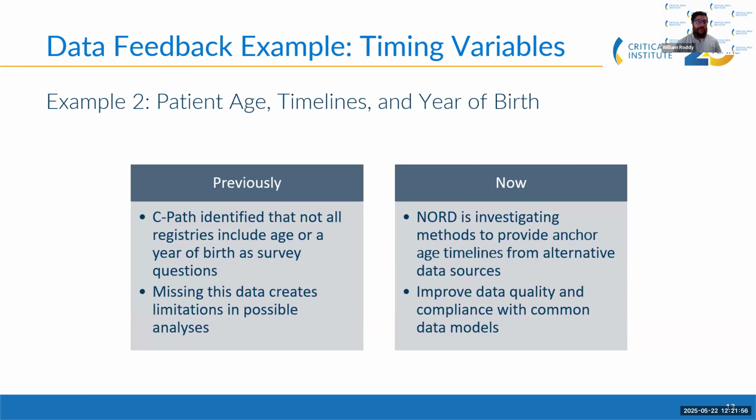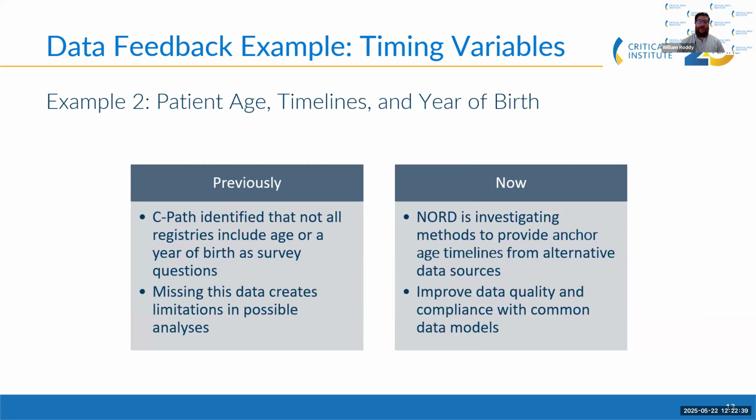And NORD identified that they do have the patient's date of birth, but they weren't sending it because it was PHI. And so one of the things that we're trying to balance is the desire to keep the data anonymized and secure, but also being able to provide the right data elements to actually do the analyses that matter. So what we are working with NORD to do right now is trying to devise a way to either receive the year of birth, potentially doing some anonymization around that year of birth so that it isn't as granular as the actual date of birth that we get from the patient, but that it is the right level of granularity that we can still power those analyses.